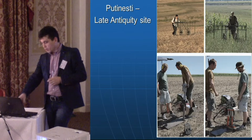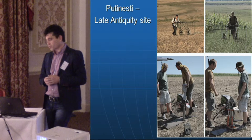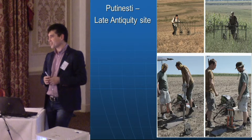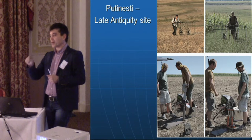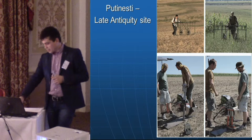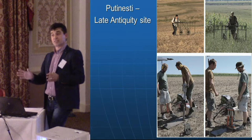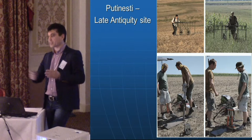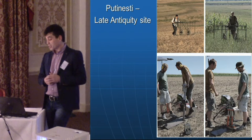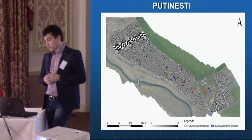We also used a drone to build a picture of the settlement and understand the landscape better. We used various tools — not just the five-channel magnetometer, but also soil sampling using pneumatic percussion soundings, precisely in the areas where we discovered remains of dwellings or other archaeologically important features. This allows us to understand the stratigraphy of the site before excavation. We are now preparing a small excavation for May, after which we expect to know more about the dwellings and other artifacts.